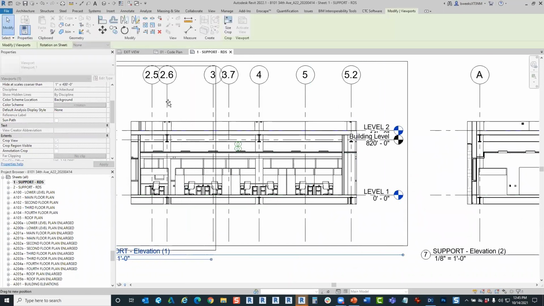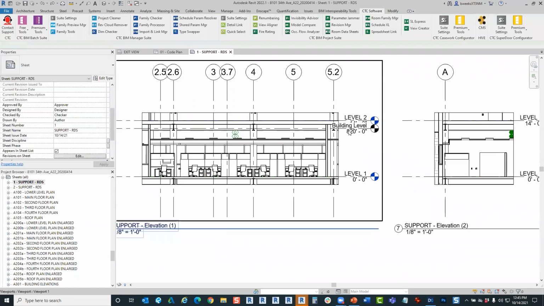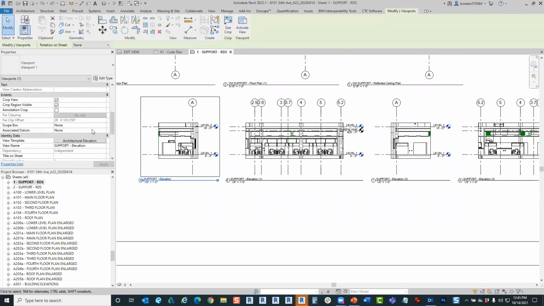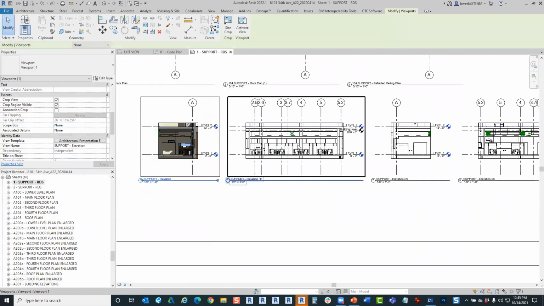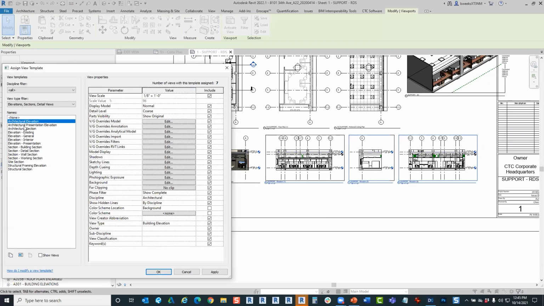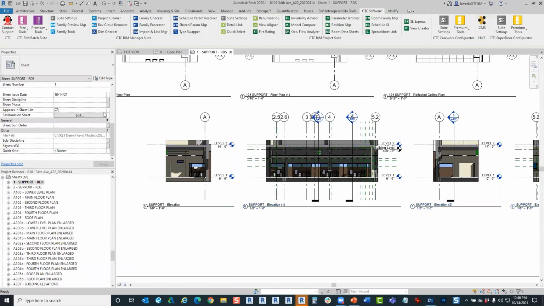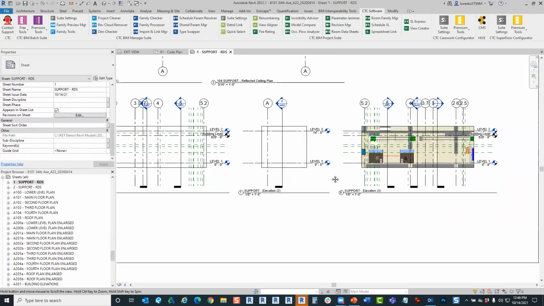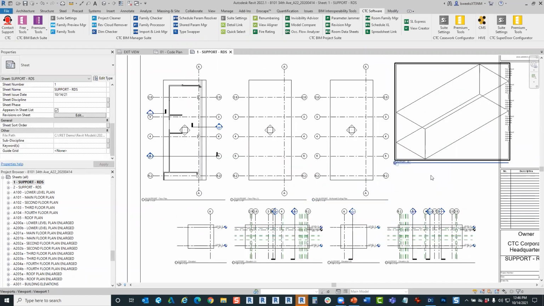Again, elevations, all these settings are going to be the columns and the levels. Those are all going to be set according to the template that you select. So if I were to select maybe a different template while I was generating these views, whether it's leaving out the column grids, shading, color, not color, it all depends on how you set up your view templates.